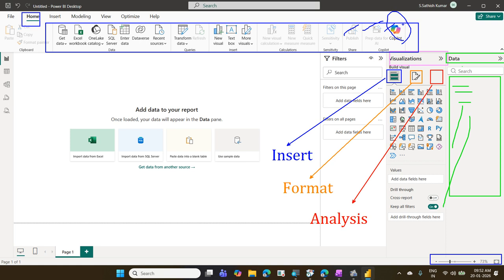Same like that, you have some credit limits for your Copilot also. I will tell you how to check that credit limit later. We'll see one or two options in Copilot after creating some visuals. Any other questions or doubts before jumping to the next one?